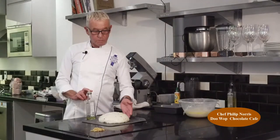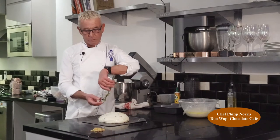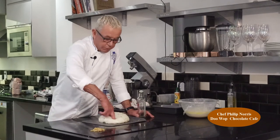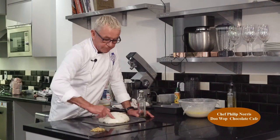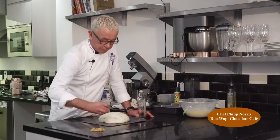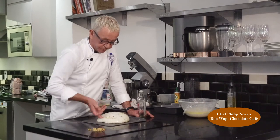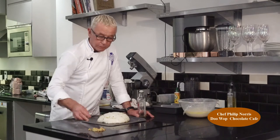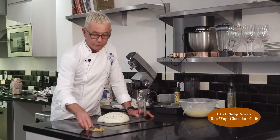So my focaccia has just about doubled inside. What I'm going to do now is make its classic indents. Finger, oil, push in. Then I'm going to put some garlic and a little bit of chili in there. And I'm going to do it 3 or 4 times down one side. And I'm going to go right the way around the edge, pushing the garlic and the chili till you get right to the bottom of the bread.